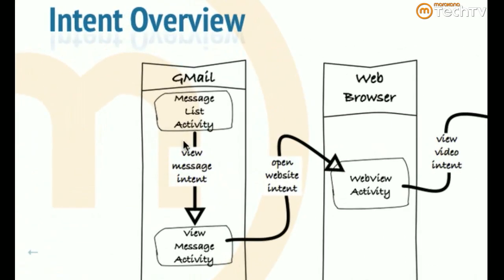Let's say I'm looking at my Gmail application, right? So this is my Gmail app, and I'm looking at an activity, a single screen, where I can see a list of my emails. So I see a whole bunch of emails, and then I want to see a particular email. So I click on that particular email. What happens next is I actually go to another screen, which now you know is an activity, and there I can see the details of that email message, right? Who sent it and the text and so on. So what we did here is we basically fired off an intent. We sent an intent to go from one type of activity to another. All along, we were still in the single app, right?